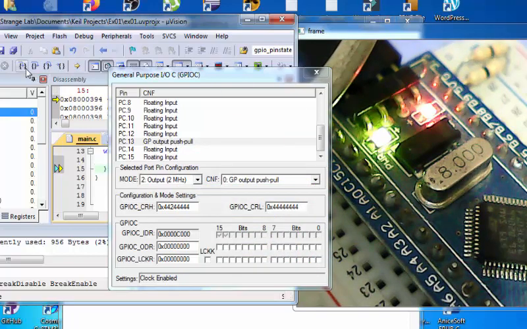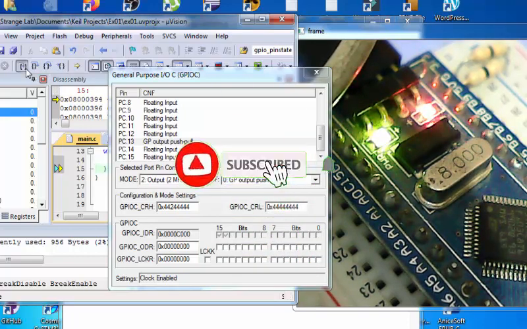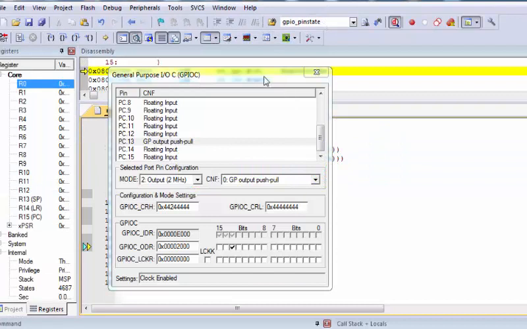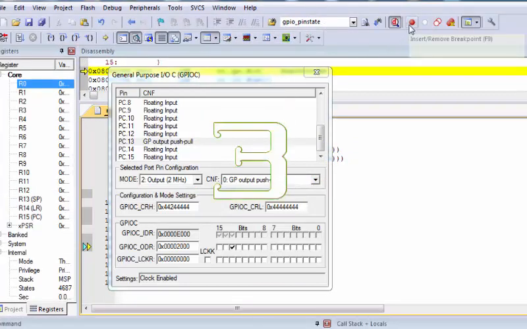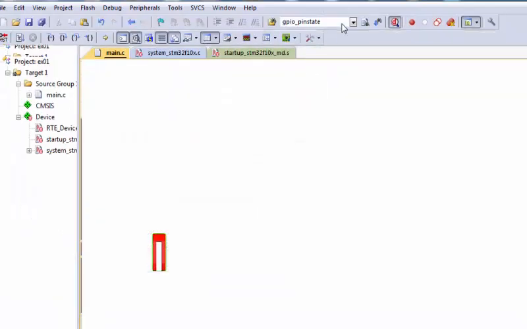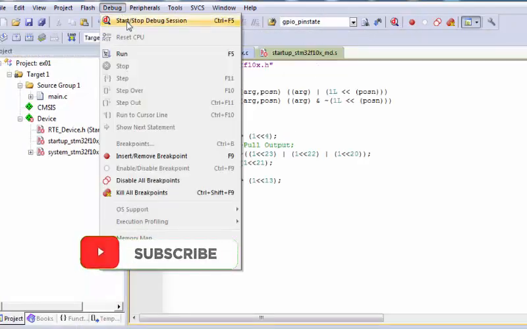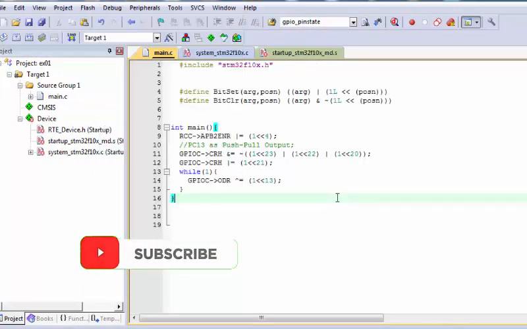So that's the way to debug our program in Keil MicroVision 5, and once you are done, you can stop this session again by pressing the same key, which is Control plus F5.